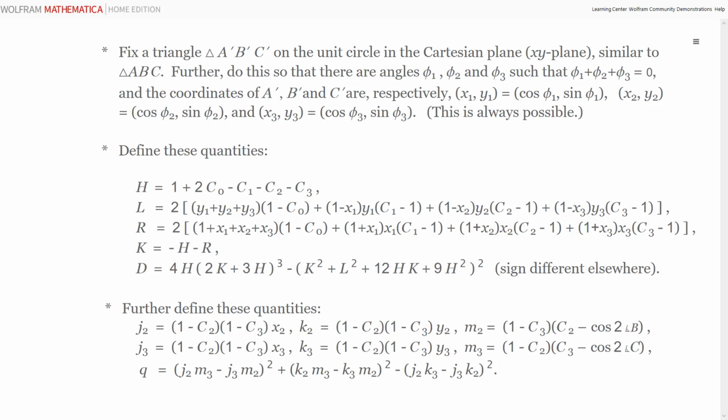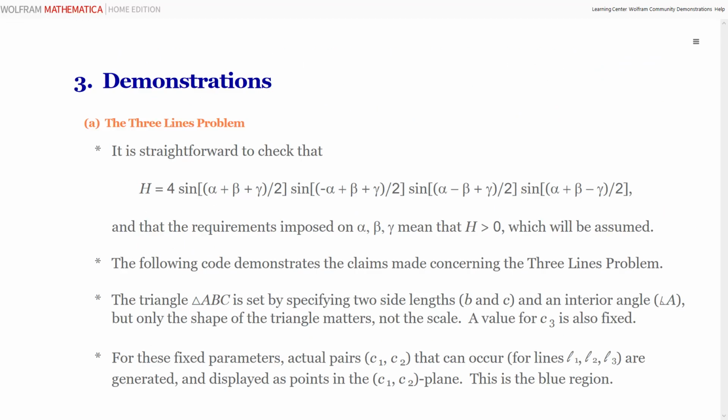Okay, so enough of that. Now we'll say even less about Q. So just start with these quantities J2, K2, M2, J3, K3, M3, and then define Q to be something squared plus something squared minus something squared, right? Yeah, there's a geometric meaning to this thing too, but we're not going there, okay? And it plays very much of an auxiliary role, whereas I think D has an absolutely critical role in what's going on here. Okay, we've arrived at what I consider to be the fun part of this talk.